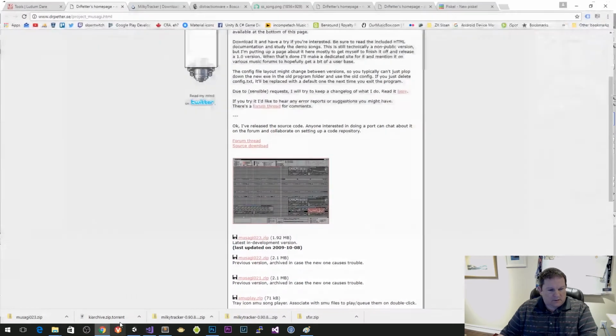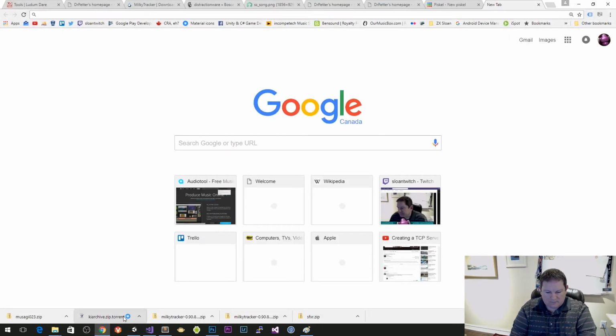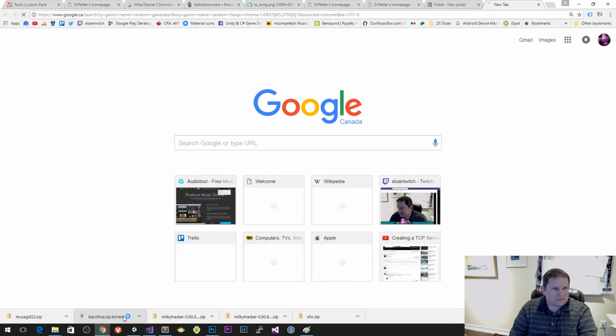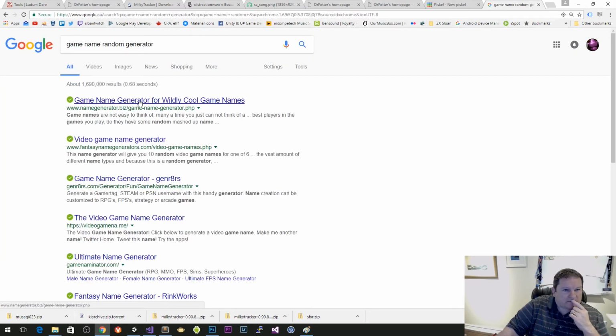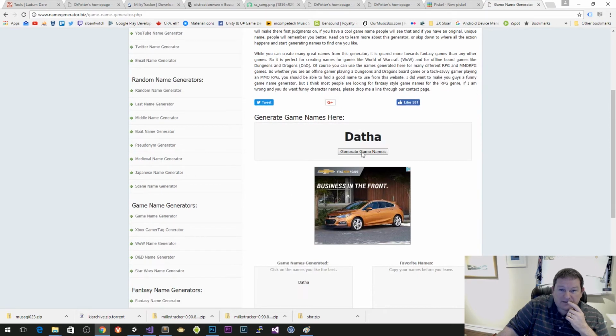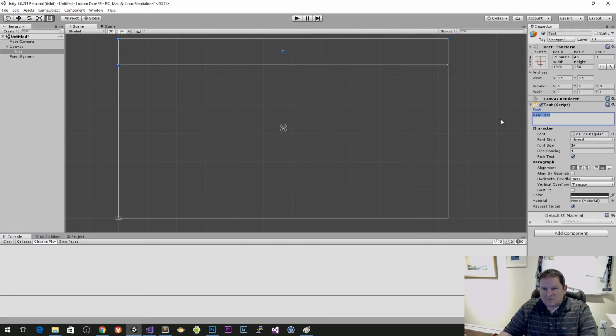Come up with a cool name. Game name random generator for worldly cool game names. All right, here we go. Generate game names. Datha. And I don't know what that means. Seawin. Zevard. Actually, I know what I'm going to call it.